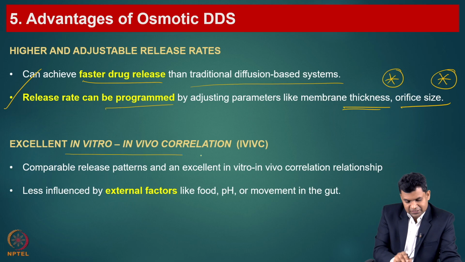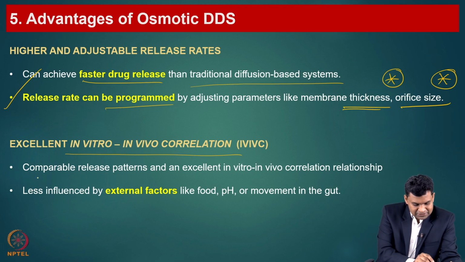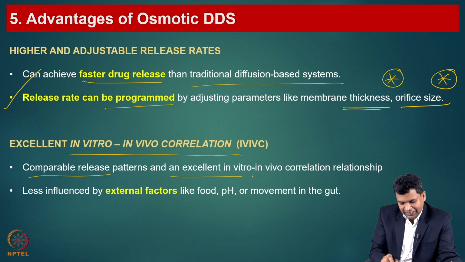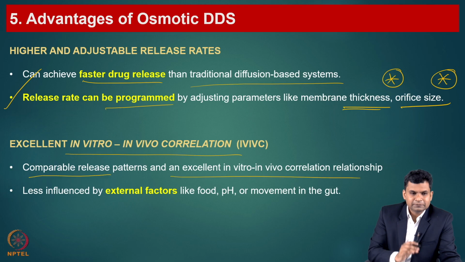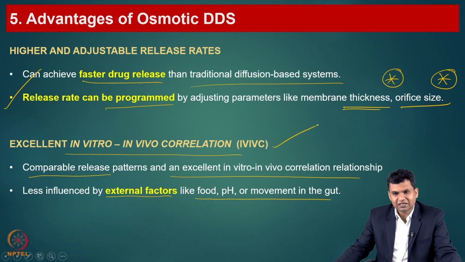Yes, and then we can expect excellent in vitro in vivo correlation. We will predict it by using some mathematical and modeling systems. We will understand the correlation between in vitro response and in vivo release or actions. So, comparable release patterns and an excellent in vitro in vivo correlation relationship are possible with the help of osmotic drug delivery systems, which are less influenced by external factors like food, pH and movement in the gut. So, with that we can expect IVIVC with the formulations.